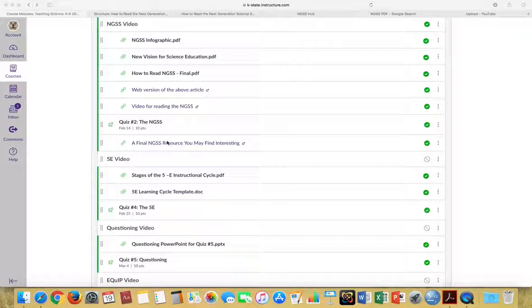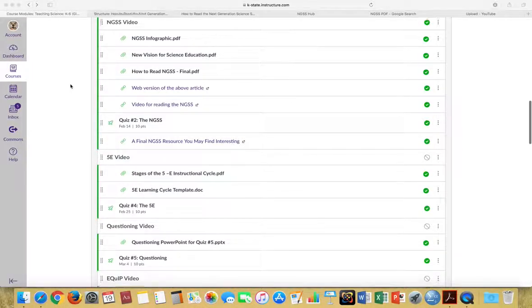And then finally, I've ended with a resource that I think will just be helpful for you that you might want to peruse a little bit more to learn a little more about the NGSS. And then I'm going to give you one last helpful hint to use with the NGSS. When you're finished with all of this, of course, you'll take a quiz about that, and you'll be done with this section. You're going to use this later on. I want you to keep in mind that you will use all of this later on.